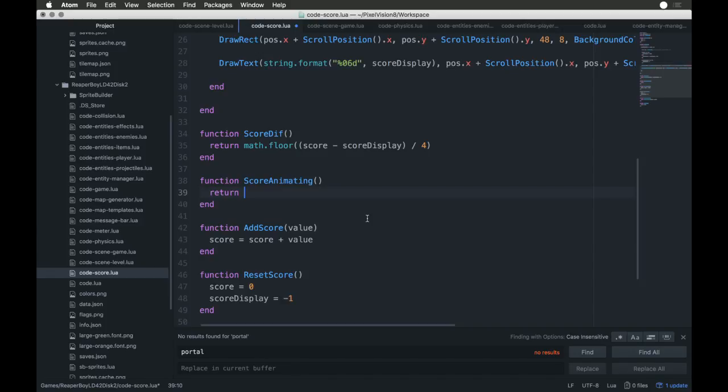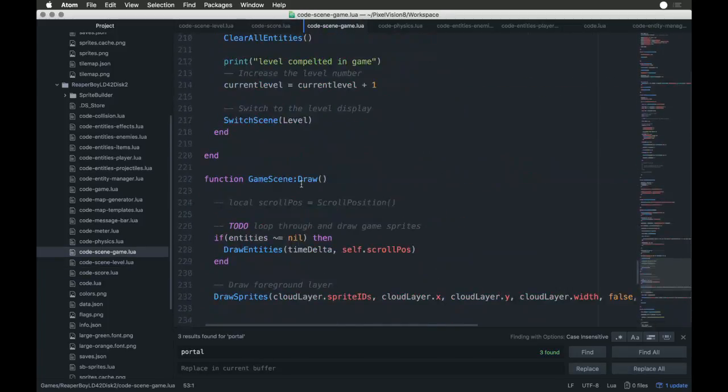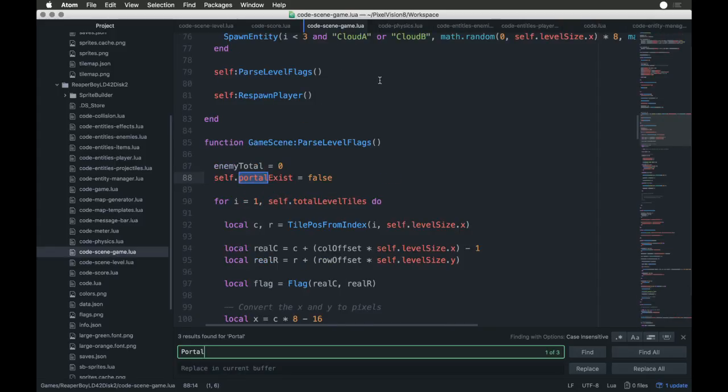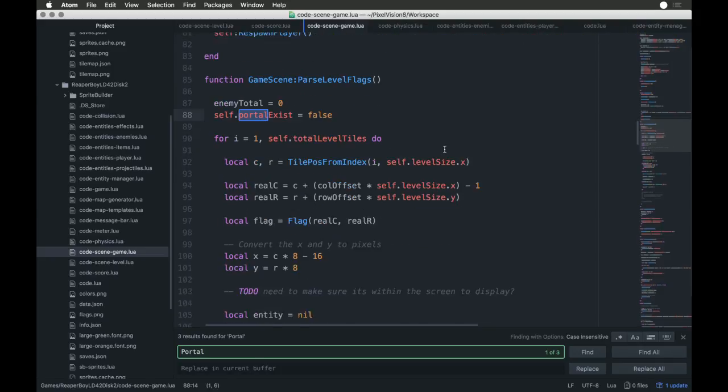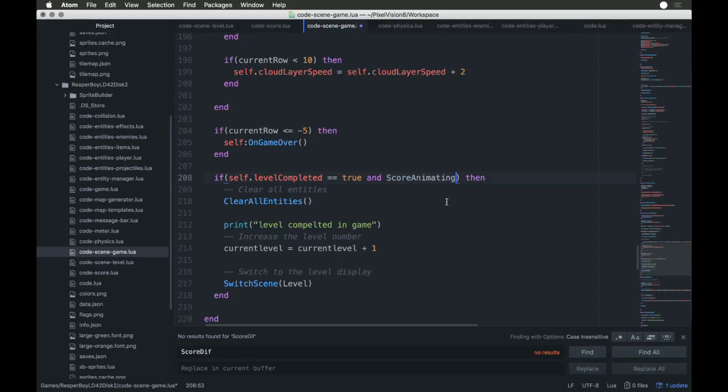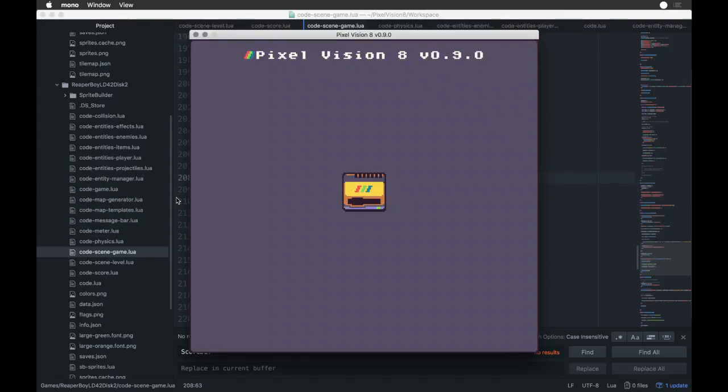We want to return if the score is animating, it would be if score doesn't equal score display. It's actually reversed. Doesn't equal score display. Or if score display is less than score, that would constitute it. Hmm. And score animating equals false. Let's see if that helps.